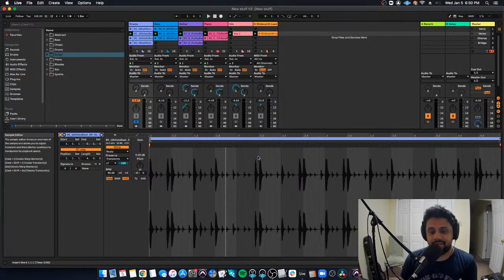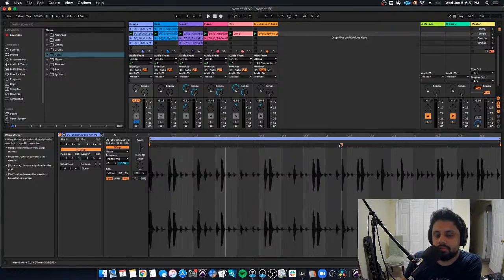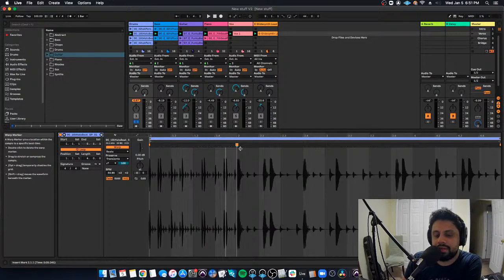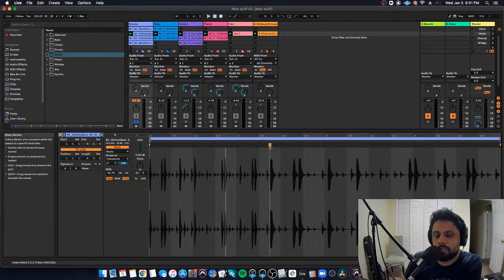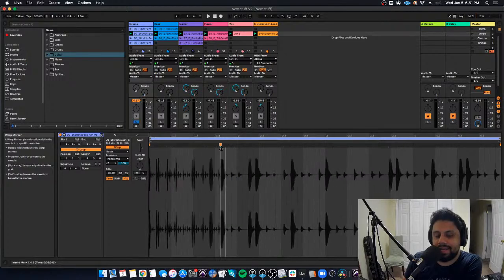Now, if you want to actually engage the warp marker, all you have to do is hover over any point, and you see that a little tab appears. If you double click that tab, it turns yellow, which we already know in Ableton is the engage button, or the on light. And now you have a warp marker here in the middle of the beat. And you can either shift things to the left or to the right. Now remember, when you create one warp marker and move it around, it's going to move everything before and after it, right?